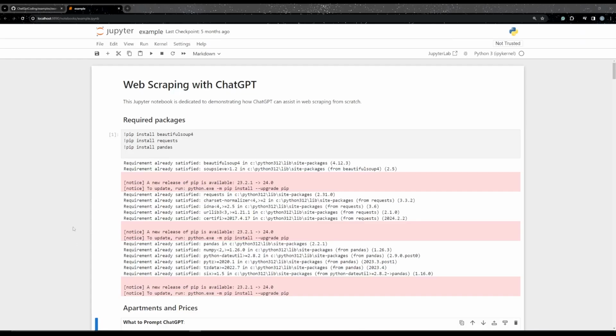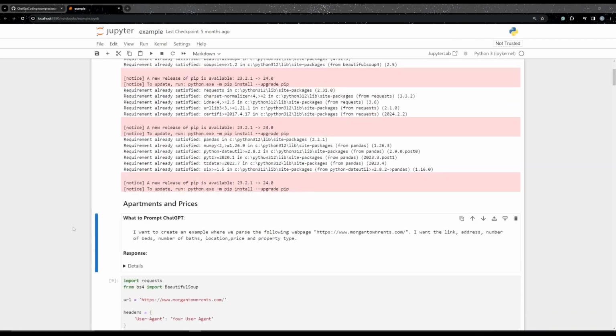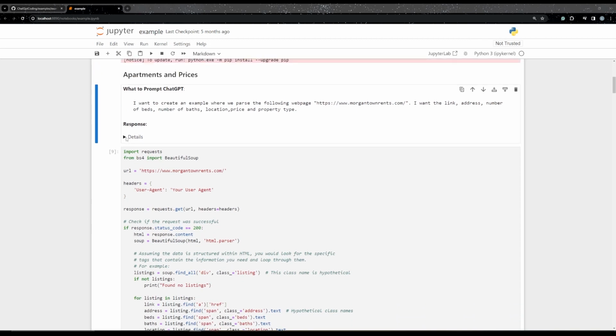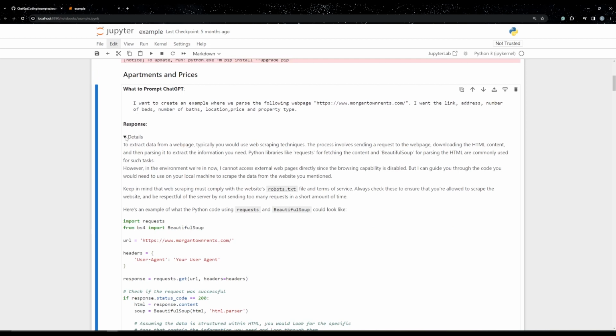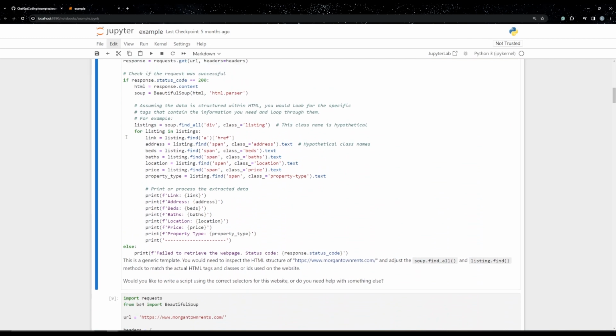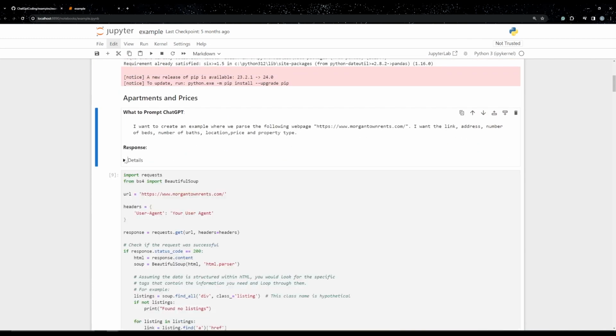To streamline our project, we'll document and execute our scraping strategy within a Jupyter notebook. This saves time by allowing me to generate the responses from ChatGPT for you ahead of time. The notebook includes each prompt we sent to ChatGPT and the responses we received. The notebook will set up the Python environment by installing the necessary packages. We can then execute the code that is provided from the responses.